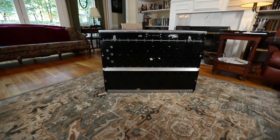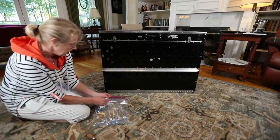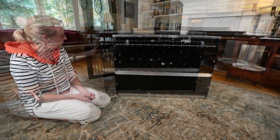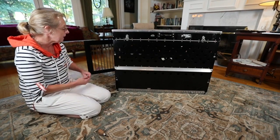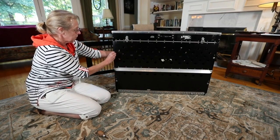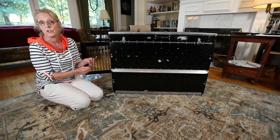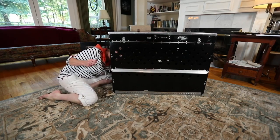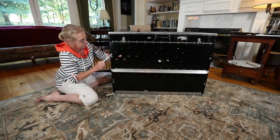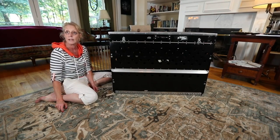So when you get your folding crate from East Coast Crates, you're going to get an airline package. You're going to get the airline side spacer bars, and there's going to be nuts and bolts. Since the airline has basically made an allowance for these crates when you put extra nuts and bolts in them, it's just that simple. These are hand tightened, and in order to finish the tightening, you're going to need 2 half-inch wrenches. Done. And you just do that all the way around, and now you have an airline compliant crate.